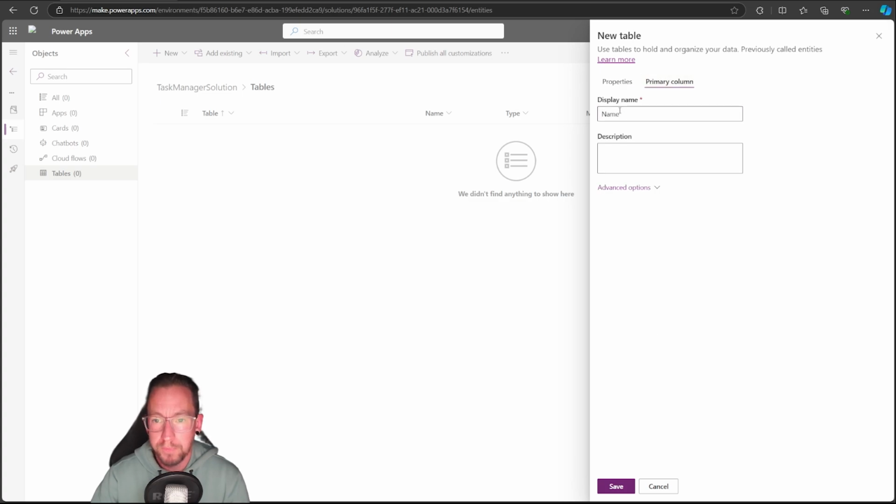Primary column name. So just like SharePoint list, which has title, there always has to be a primary column name. And this doesn't have to have a unique value in it. It just always has to be one. So this is the name of the location. I would always recommend just changing this to something that makes sense. For the demo, name is fine. My location has a name, and then we're going to add more columns to it. So that's all fine. We can set whether it's business required, which a primary column name should always be. And we can increase the maximum character count if we need to. So we're just going to save that.